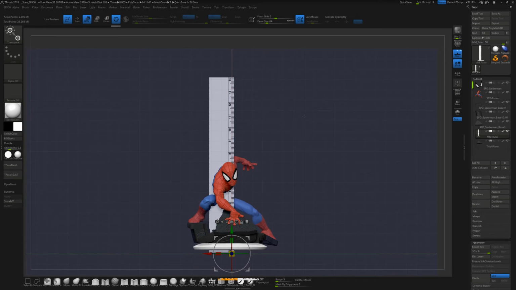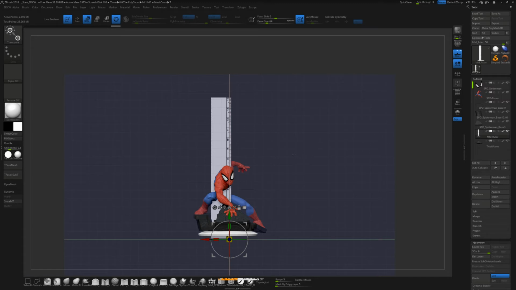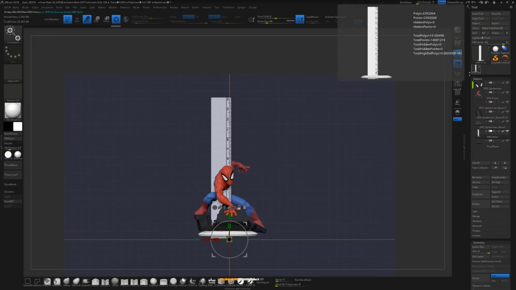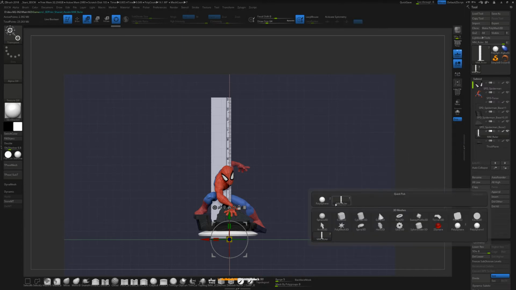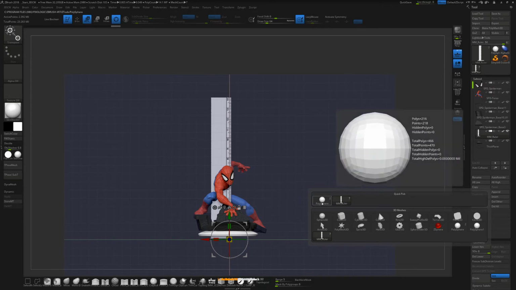Okay, so now that I have Spider-Man in a reasonable spot in my scene, now what I can do is append that ruler. But if I try to append it right now, so I say append, you'll see that it's going to be this polysphere.